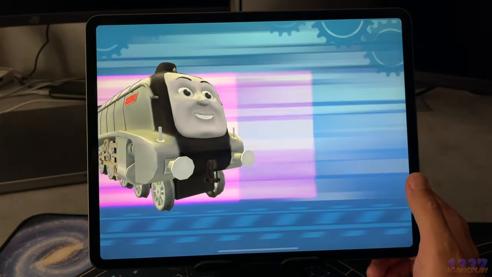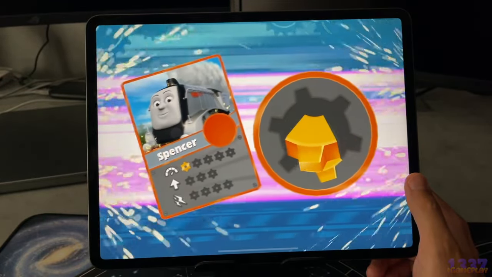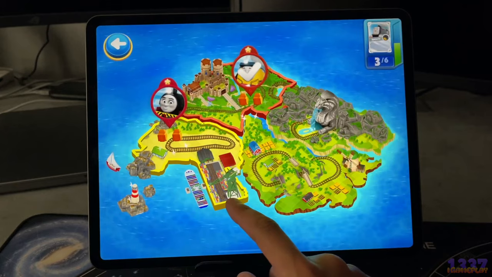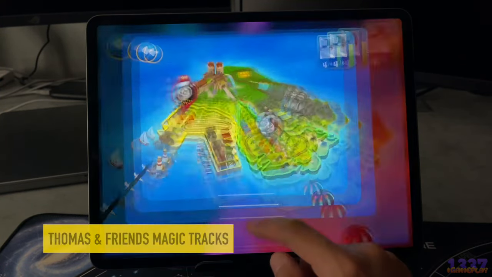All right, that's a game. And now congratulations. We have rewards. Two golden cogs. Oh, no, two. I need more, like four, to unlock one engine upgrade, speed boost, and a new challenger appears. All right, first game is over.